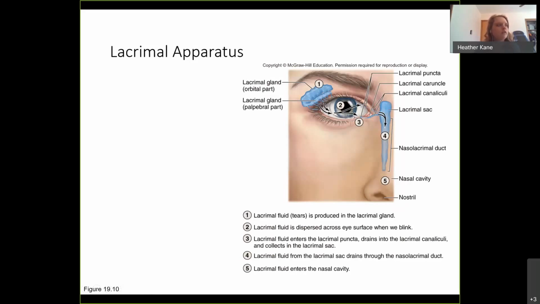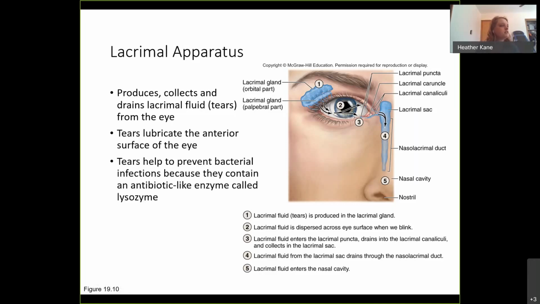So if you've ever been crying and you notice that your nose starts to drain as well, you have a lot of stuff coming out of your nose that's not actually snot, it is actually tears. Those tears come down through your eye and then get drained through the lacrimal puncta. Whenever a tear falls down your face, that's just too many tears for your lacrimal puncta to handle, that little tiny hole.